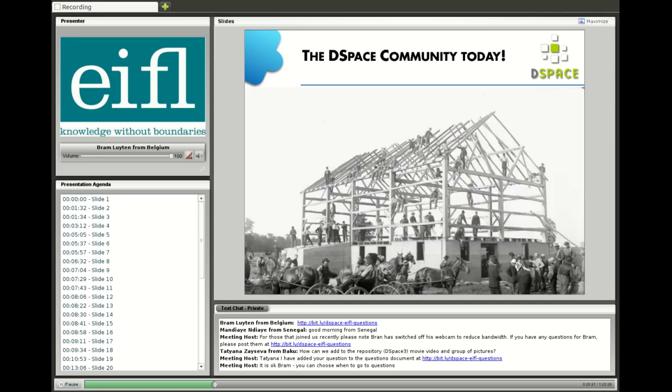A much better illustration of how the DSpace community works is this picture of a typical Amish barn raising. So the whole community gets together to raise a new barn or to build a new house for a member of the community, or for use of the community in general. You can see everybody here is working together pretty well. Maybe at some point there will be someone holding a map, giving some directions, saying, well, we want to release a new version of DSpace. We want to add new features in a range of different areas, and tries to distribute the work.